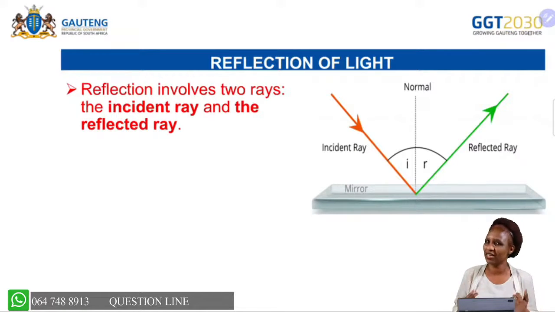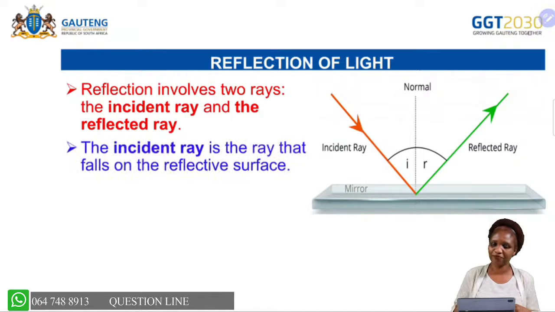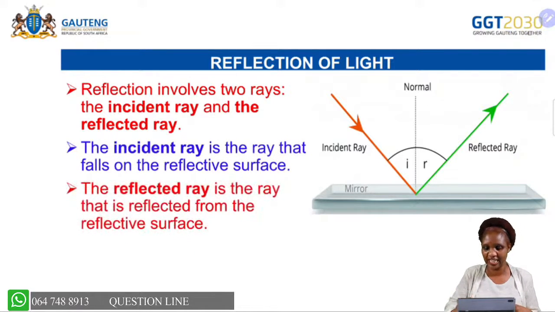And what happens to the other colors of the spectrum? The other colors of the spectrum will be absorbed. Do you get that? That's good. All right. Reflection involves 2 rays. We said incident ray, that is the incoming ray, and the reflected ray, which is the outgoing ray. We've got a good diagram here. This diagram is very clear. This is the incident ray, this one.